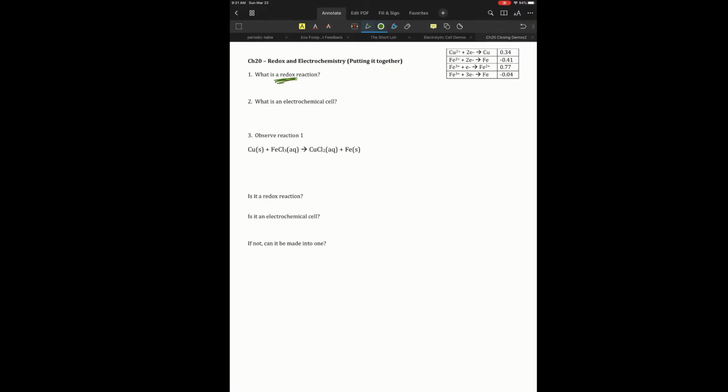First of all, when we say redox reaction, what does that mean? It means that we have reduction and oxidation. Something is being reduced, meaning it is gaining electrons, and something is being oxidized, or losing electrons. And they have to happen together. We've been talking about that since Chapter 4. We can't have them in isolation because the oxidation is what produces the electrons that the reduction reaction subsequently uses.